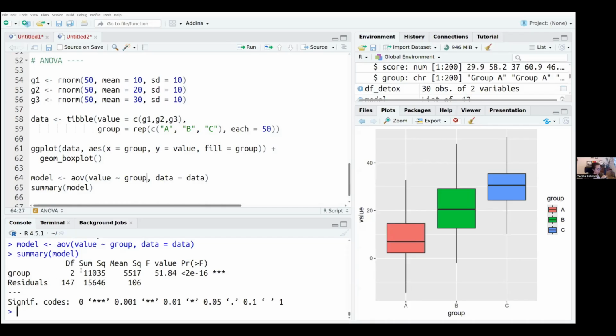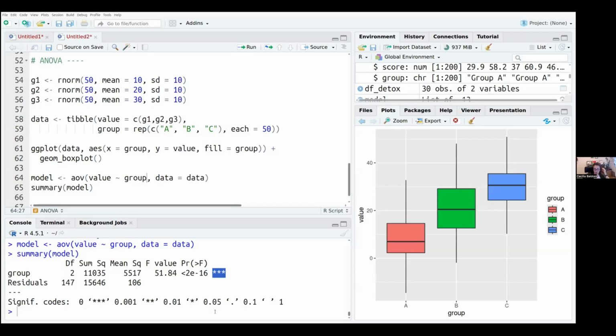In this case, it doesn't matter because we had only one, and it will give us one p-value for the difference between groups. But in the future, you will have many different lines like this with its own asterisks next to it. The more the asterisks, the smaller the p-value is.